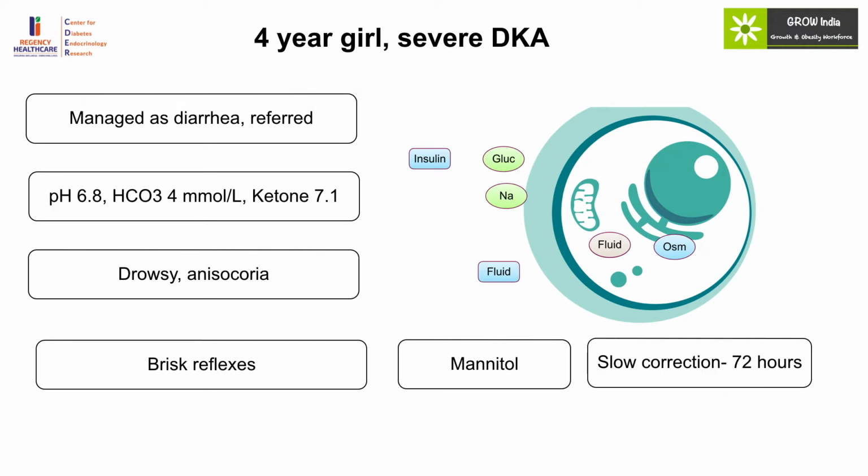So for children who have been treated outside via a peripheral team, one needs to be very careful in terms of the amount of fluid which is used, and that fluid has to be reduced in the management, and there is a high risk of development of cerebral edema at presentation, and a careful GCS evaluation along with cranial nerve examination, pupils and DTR is essential to exclude cerebral edema.